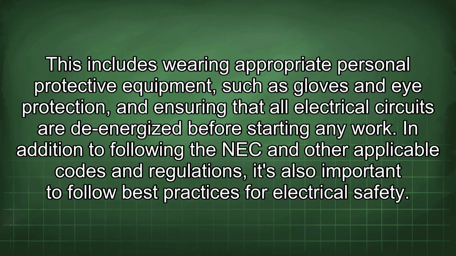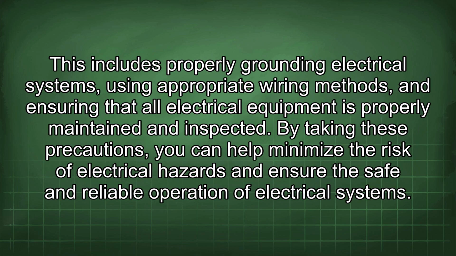In addition to following the NEC and other applicable codes and regulations, it's also important to follow best practices for electrical safety. This includes properly grounding electrical systems, using appropriate wiring methods, and ensuring that all electrical equipment is properly maintained and inspected. By taking these precautions, you can help minimize the risk of electrical hazards and ensure the safe and reliable operation of electrical systems.